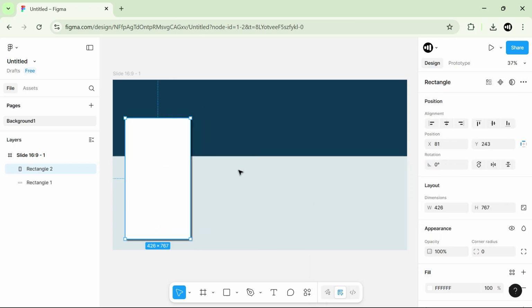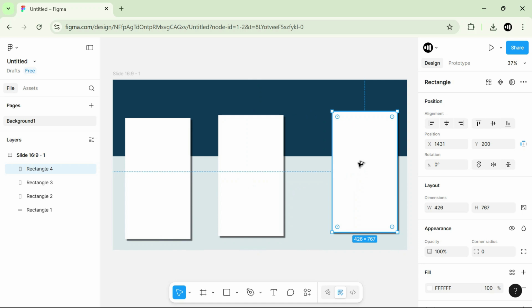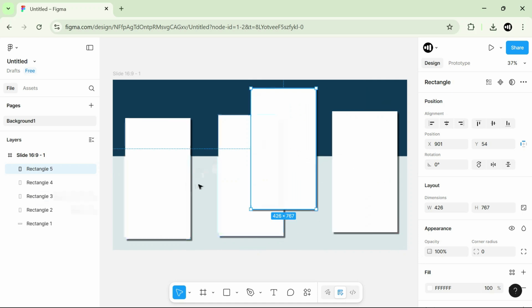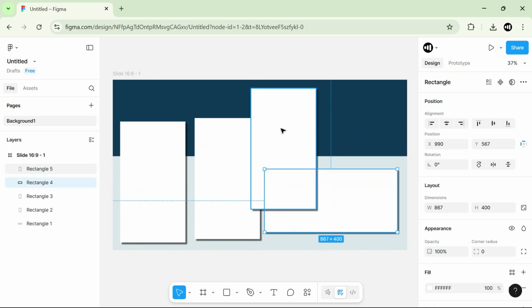And I'm going to copy and paste. Actually, I'm going to duplicate this shape. How can I duplicate a shape in Figma? All I have to do is press the Alt key and then move the shape aside, and then move it again, and then move it again, pressing Alt. Okay, now I have 4 shapes as I had planned. I just have to reshape them.